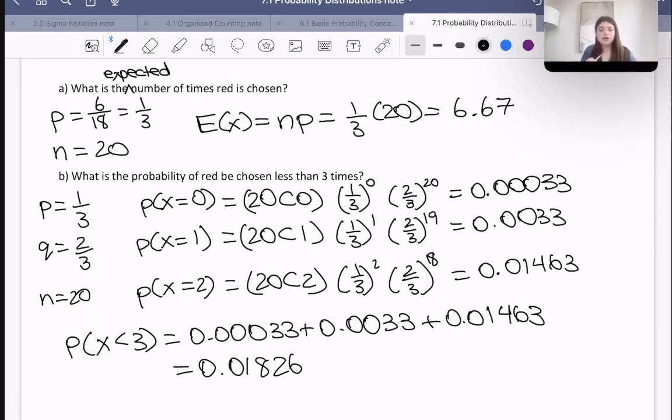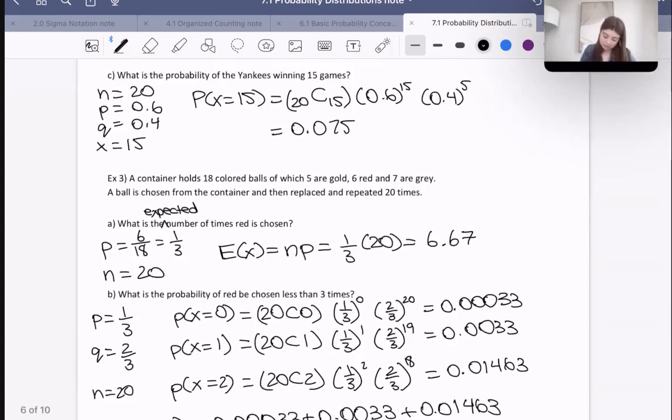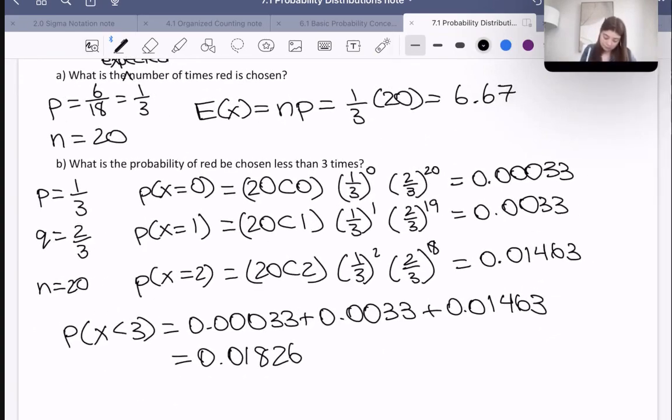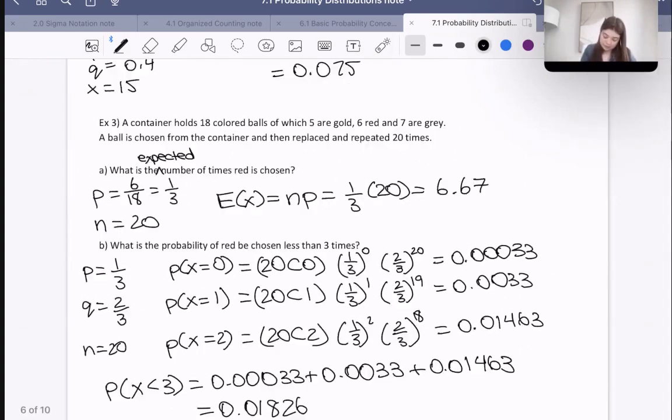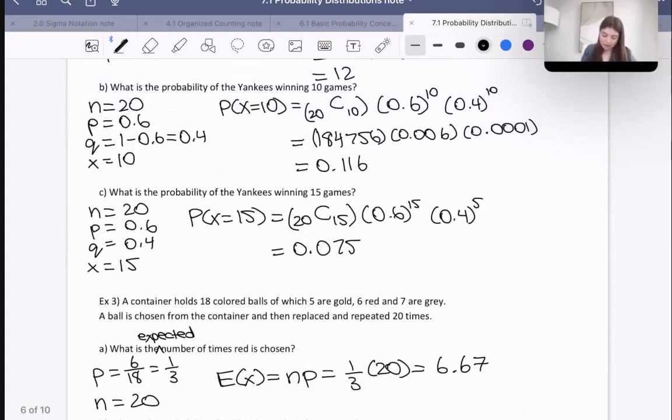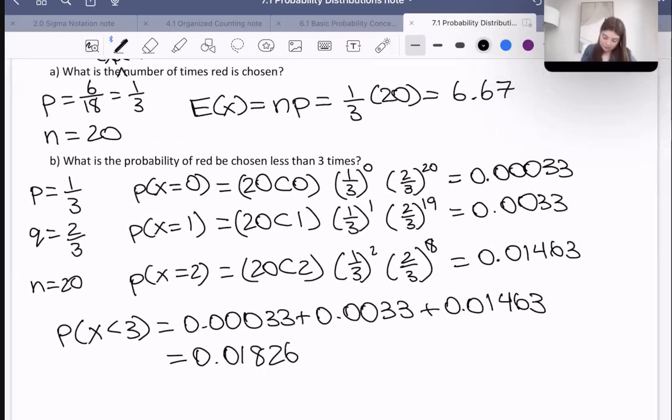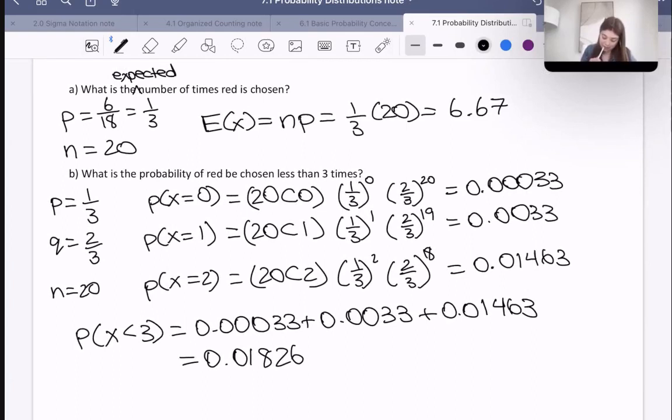That's a very, very low probability, and this was 3 categories. How did that happen? Well, I understand that this is 3 categories, and earlier, we're expecting more than this. Other times we've got higher probabilities for multiple categories. However, these numbers are quite far from our expected value. Our expected value is to get 6.67, right? So our most likely number is going to be 7 that we'll get. And we're calculating the probability that we'll get less than 3. So even though these are 3 categories and we're adding them all up, these are 3 very unlikely categories.